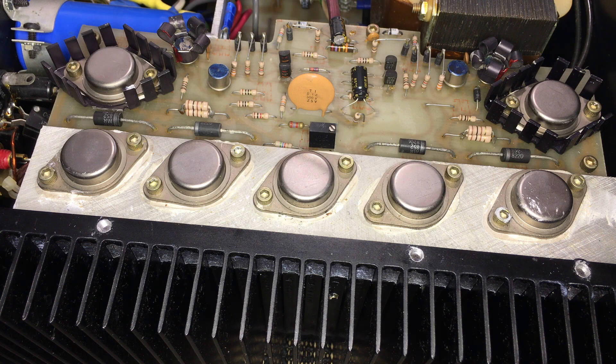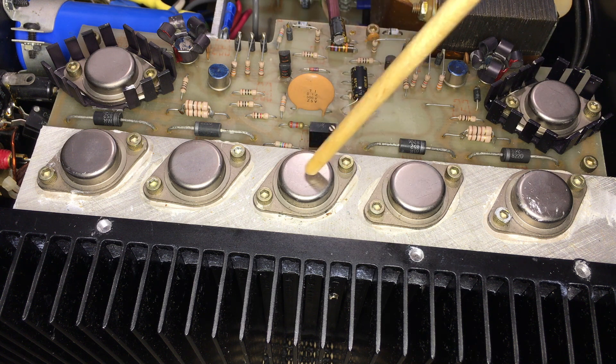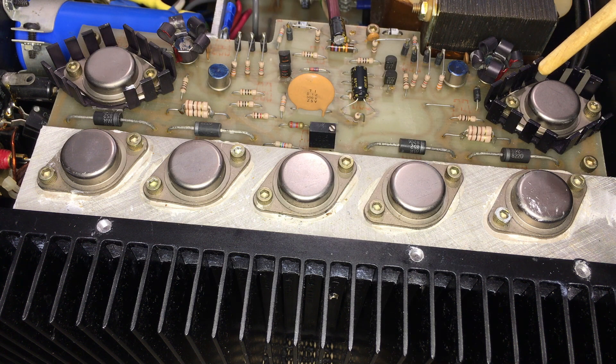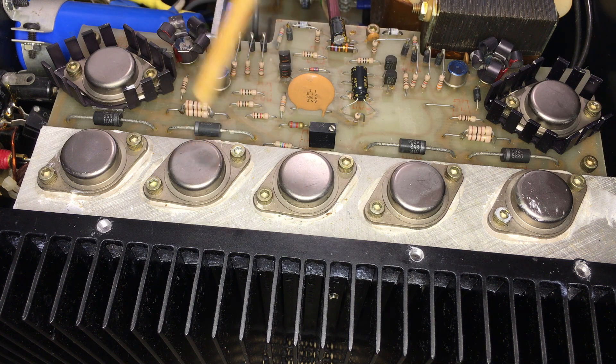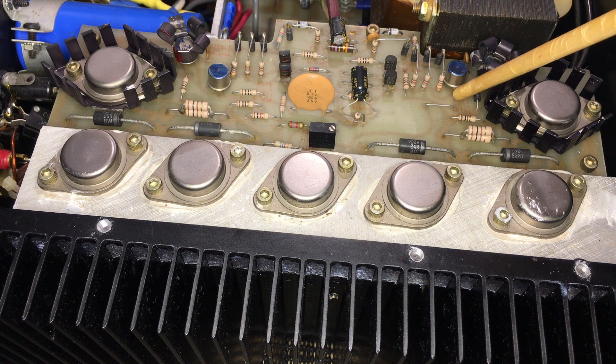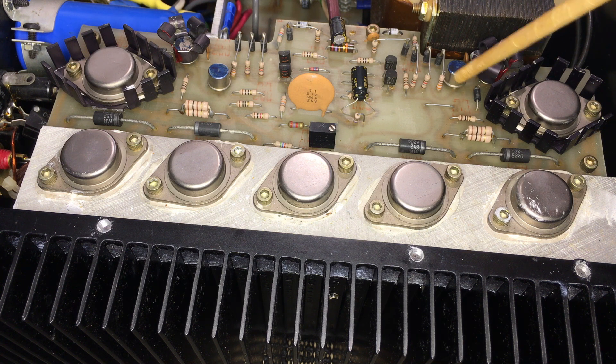To check these transistors I'm going to have to remove this section from the case. I can check diodes and some transistors from here, but I can't check these because they're on the underside — the collector is on the can but the rest is below. These ones here are also pretty close to the board and difficult to test from above; there's always a risk of shorting the lead to the case, which I believe is also the collector. So I'll remove this, go to the underside, switch it on and see what I can find.